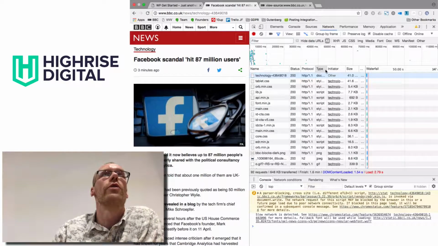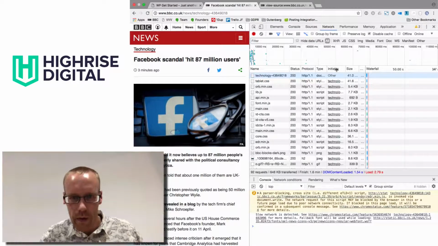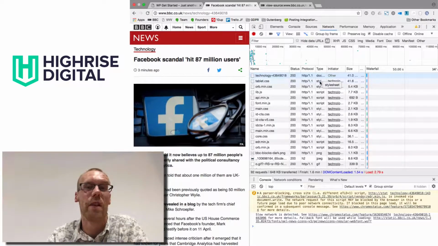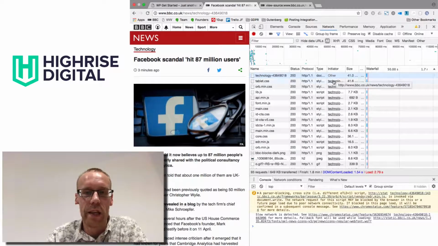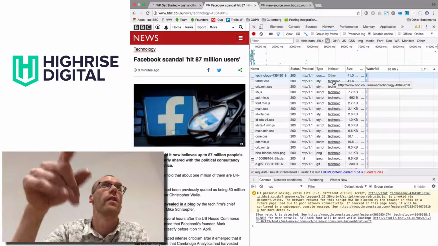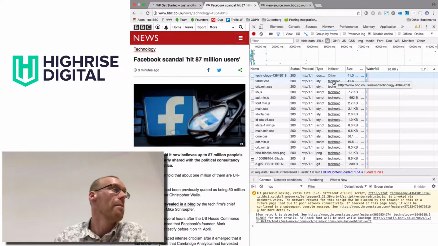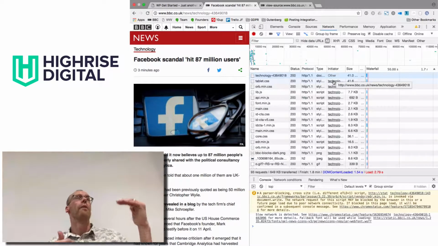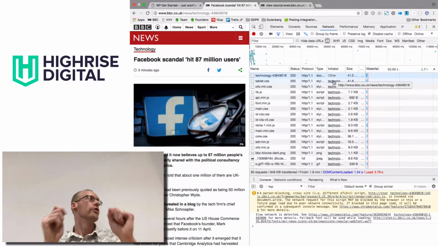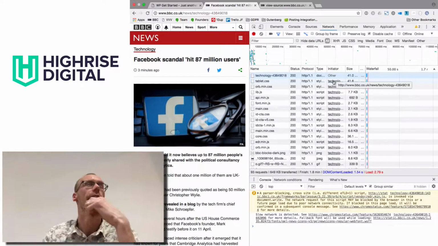You can tell what type of resource it was. So if I expand that, can I expand that? No, it doesn't seem to want to let me. Anyway, you can tell what type it is. Is it a document, is it a style sheet, is it a JavaScript file, is it an image, whatever. And then you can see which particular resource actually requested that. In this example, it's the URL of this article that I'm looking at. That's the article that requested this particular file. It might not be that. It might be something on the page, like a JavaScript file was loaded up, and then the JavaScript file loaded something else up, and you could see the path back to what loaded what, basically, which is sometimes interesting.